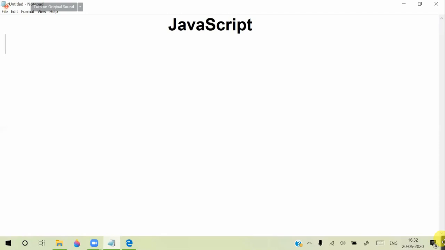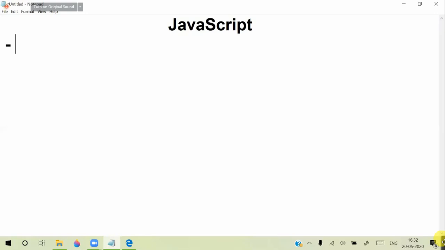What is JavaScript? The basic overview of JavaScript, and we will see how JavaScript is used. From today we are going to learn about some functionalities also. For that, first you need to learn some basics. What are the important basics?